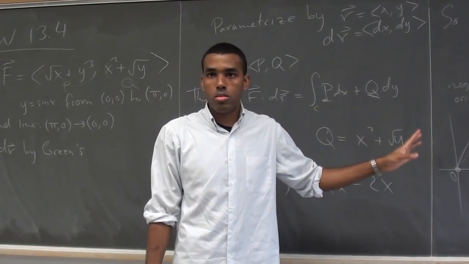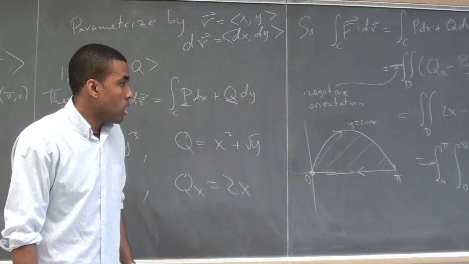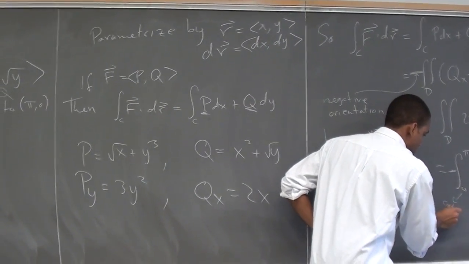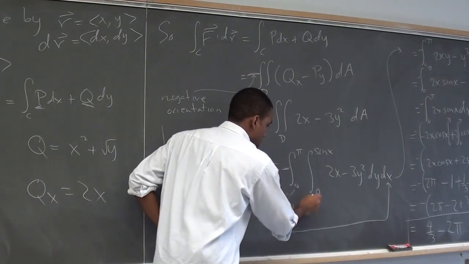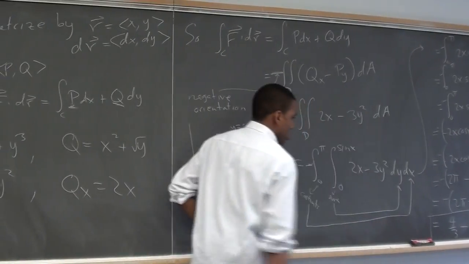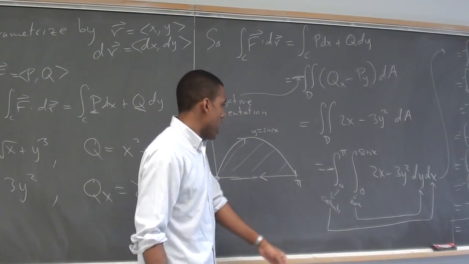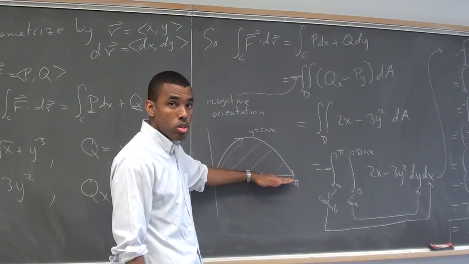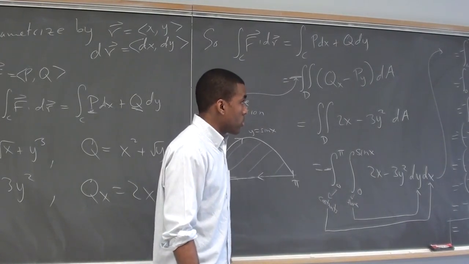Any questions? How do you get still the sine x? That's how you set up double integrals. Remember the last integral goes over constants, and that was with the x. The inner integral goes between functions, and that matches with the y. So here, x goes from the left constant to the right constant, that's 0 to pi. Y would go from the bottom function to the top function. So the bottom function is y equals 0, the top function is y equals sine x. So that's the setup.